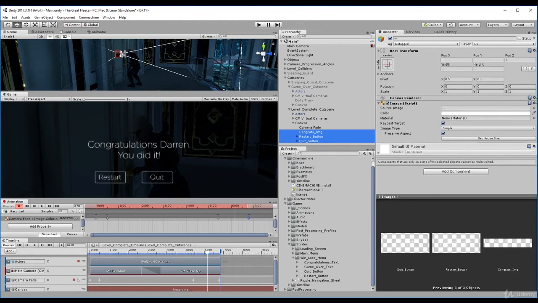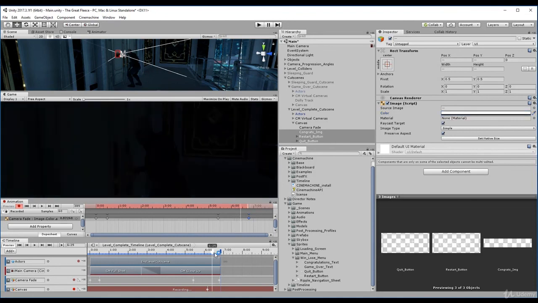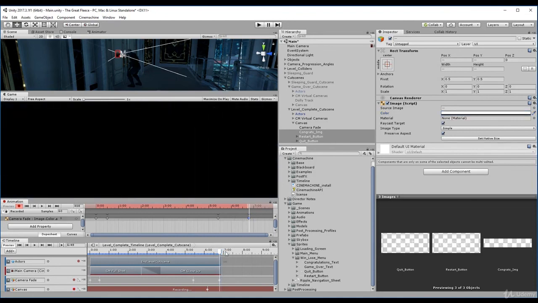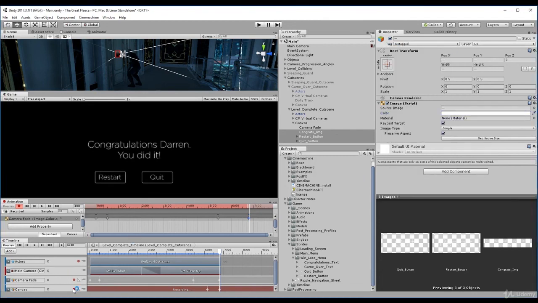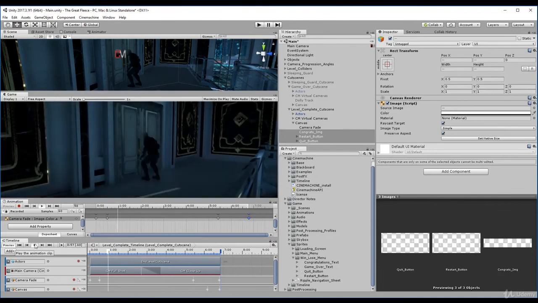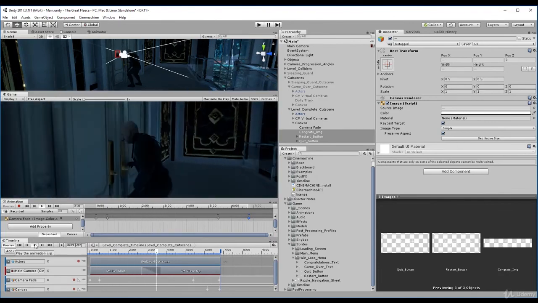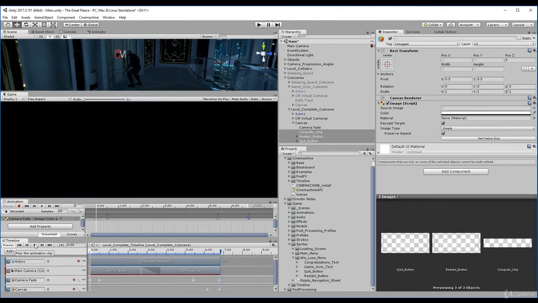Select them all, open up the color, and we can create our first keyframe by adjusting the alpha. So it's going to start at 0, close it, and when should it be full opaque? By the end. So let's go ahead, go as close to the end as you can, select the color palette again, and increase the alpha value to 255. From here, we can stop recording, and we can go ahead and play it through. So here we have Darren opening the door. We zoom in, and we acknowledge our success, and there we go. Congratulations, Darren, you did it.